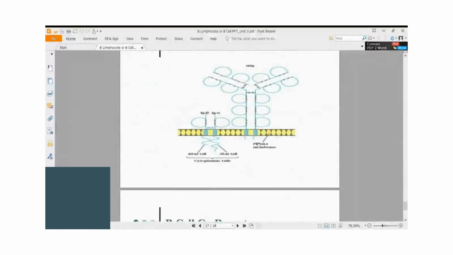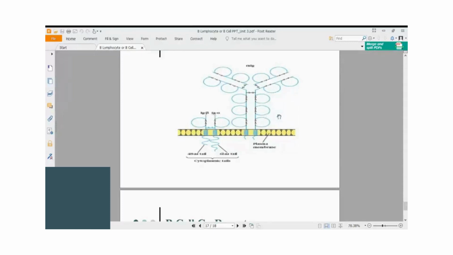But unfortunately, because the IgM molecule has a very short cytoplasmic domain, that is 3 to 5 amino acids, it fails to do the signal transduction. That is why each IgM molecule, on either side, is accompanied by two subsidiary receptors, Ig alpha and Ig beta. This is called a heterodimer. Ig alpha and Ig beta is called a heterodimeric receptor.